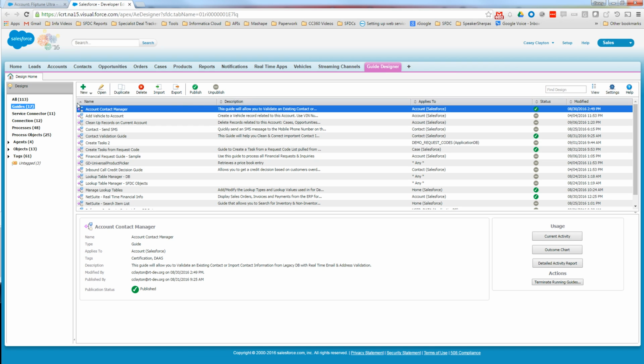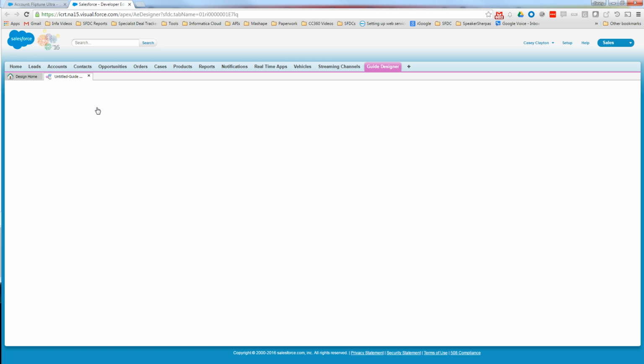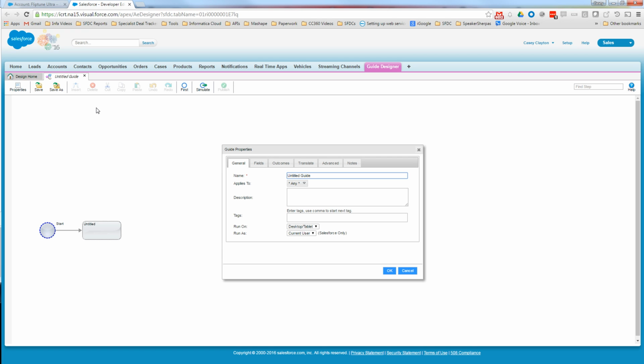So from here, we're going to jump right into it. We're going to go ahead and create a new guide. Now, a guide tells us that we're going to have some element of user interface involved in our process. That's primarily the difference.